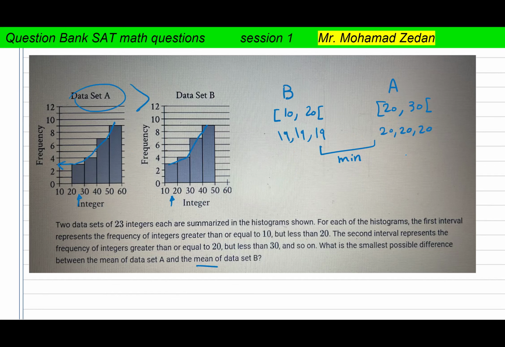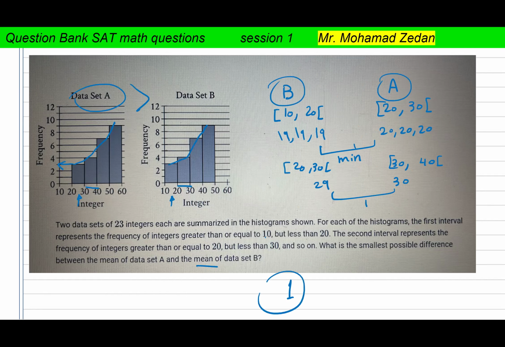Now, this is repeated for the next set. The four numbers in the set 30 to 40 and the four numbers in the set 20 to 30 in B, the difference still will be 1, like 20 minus 19. The next one here, 20 and 30, the corresponding one here, 30 and 40 in A. So take the maximum value here, 29, and the minimum here, 30. Look, 29 and 30, still the difference is 1. So if each value in A is bigger than each corresponding value by 1, this is considered the minimum mean difference between data set B and data set A. So answer here is 1.